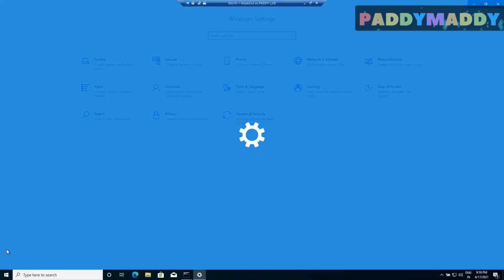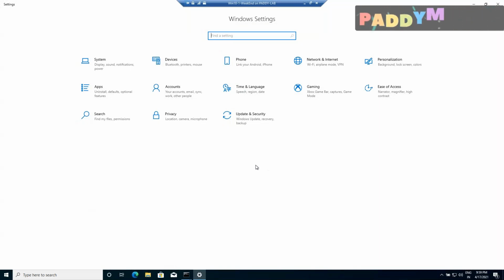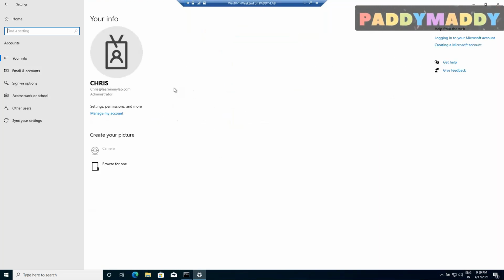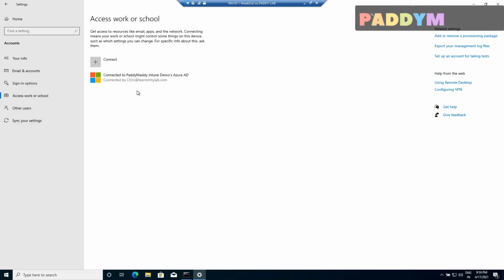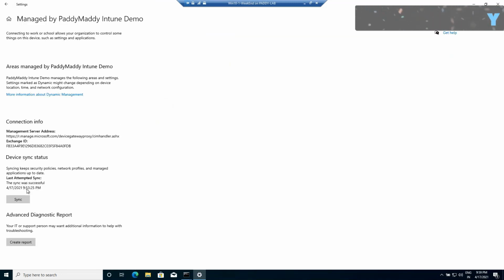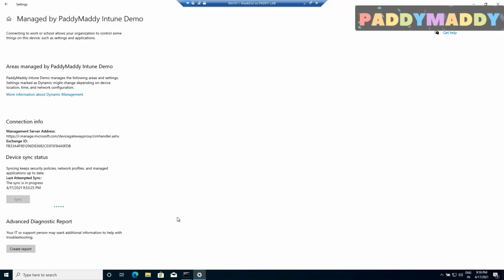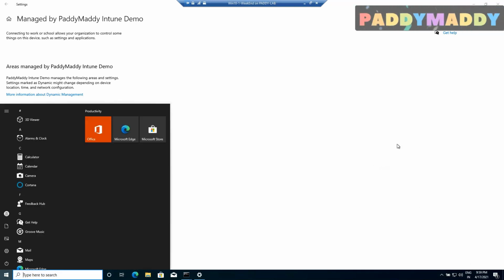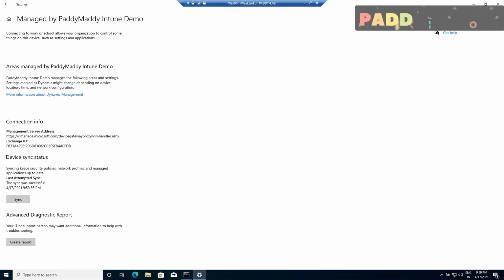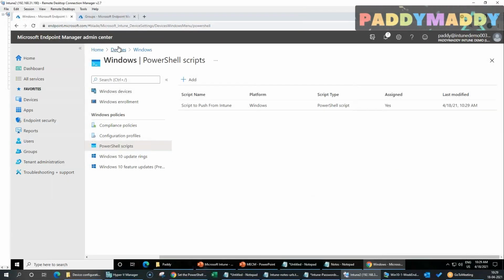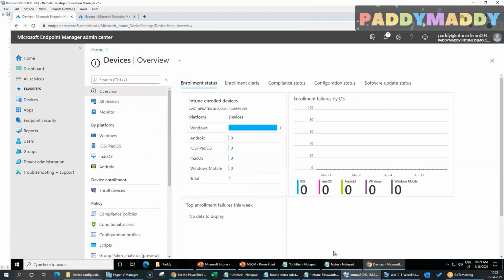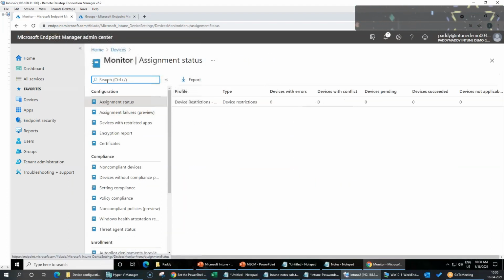We are going to witness this specific script many times as part of this class. Once I set it now, if I rebuild another machine tomorrow or today, I still get that script, because I have configured it for all of the devices. I can show you at a later point also. Don't expect it on an immediate basis, you can't get that, because it's Intune, a cloud service, so it takes some time. Okay, that's fine. Now let's go back to whatever we have done so far. Let's have a look at the monitoring.